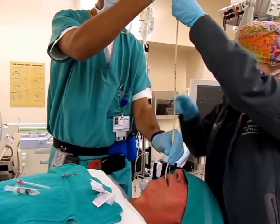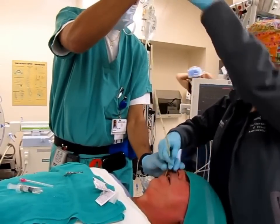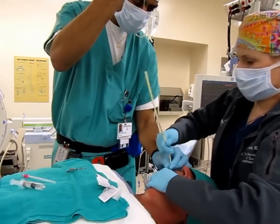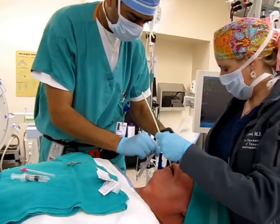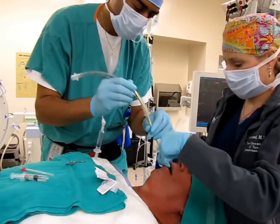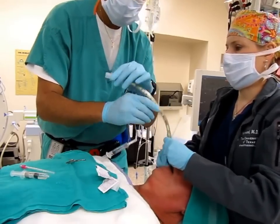Push it. Right when you get past, you've got to maintain tension on it. Put your cook catheter in. Take your guidewire out. You've got your ET tube right here — get your ET tube over it. If you have any resistance, you can put in the blade to look and see if it's in the right position.